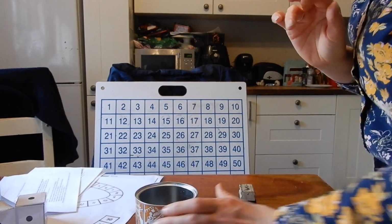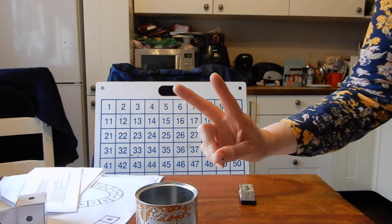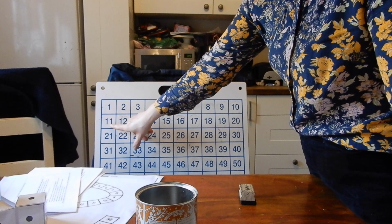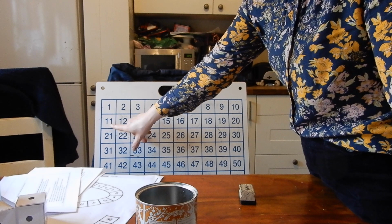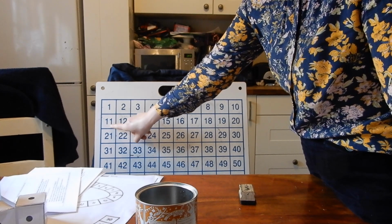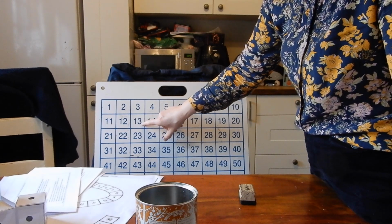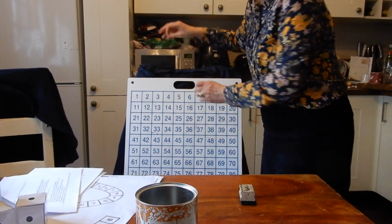Okay, so we could use both of our methods to check. 11 coins, add 2 more coins. Let's try using our 100 square, okay? 11 coins, add 2 more coins. How many more jumps along the 100 square do I need to do? 2 more jumps, 1 for each coin that I added afterwards. So 11 coins, add 1, 2 more coins, means there should be 13 coins in the pot. Fantastic. If you'd worked that out before me, well done. Pat yourself on the back.